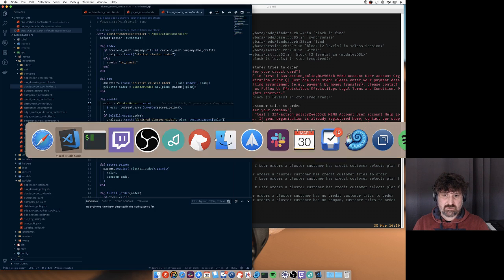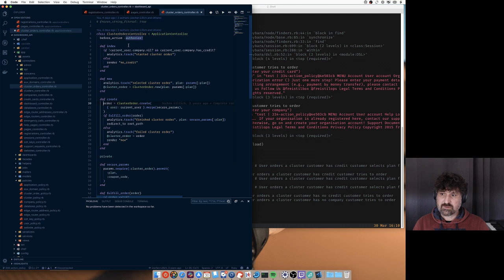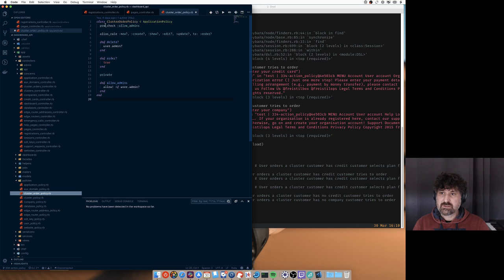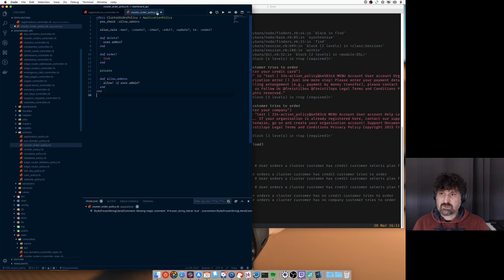Okay, so something's going wrong even though we authorize. The cluster order policy says everyone is allowed to order, and new, create, show, edit, update is aliased to order. Why doesn't it work then?